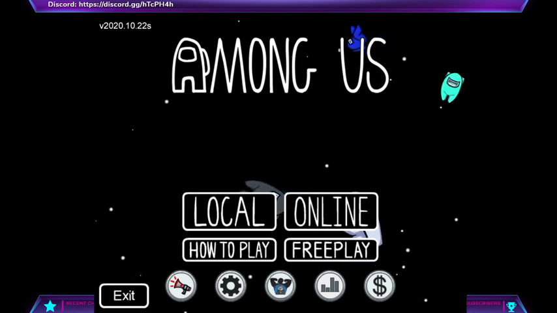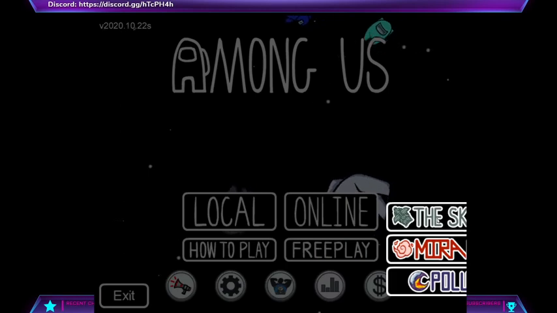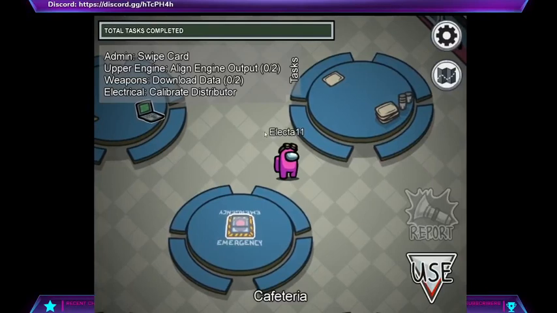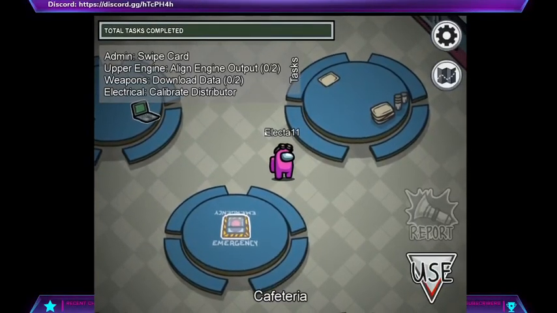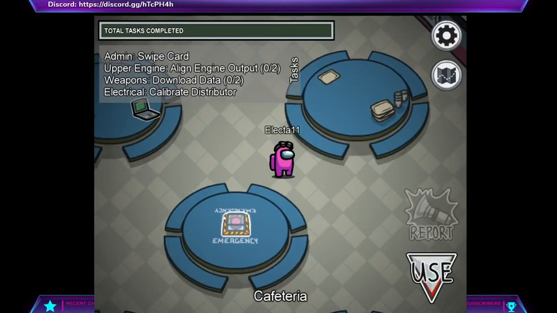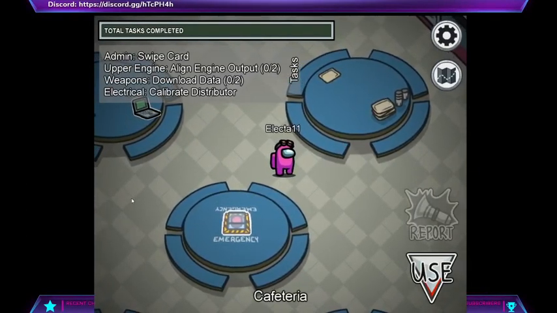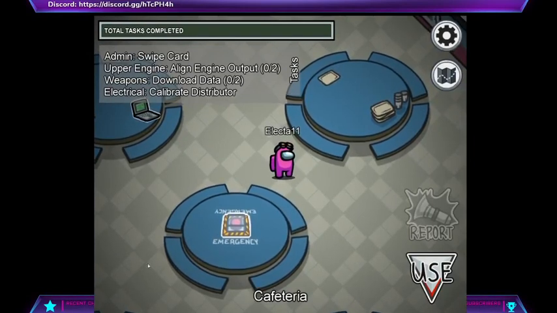I'm going to play a little bit here on free play on this map, the Skeld, which is the easiest and the first map that you will be playing. And hello Senpai Moon. So we're starting here on the Skeld, and you will find yourself around this cafeteria table. There will be other people around you.